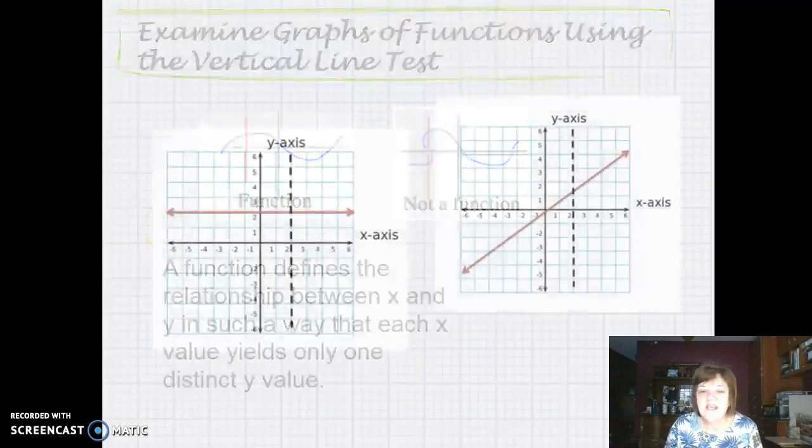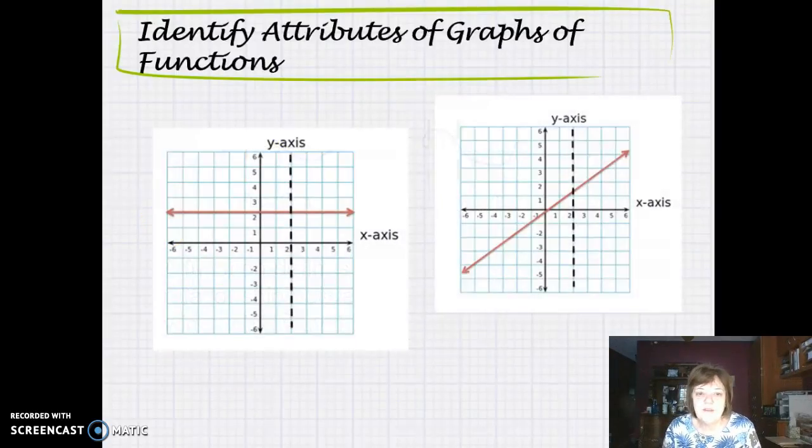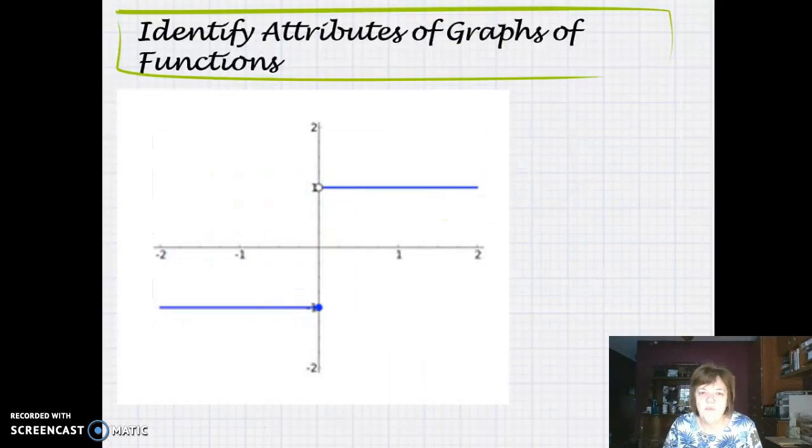All right. Let's take a look at some examples. Here's a couple of line graph examples, straight lines, that are indeed functions. As you can see, no matter where I would put this dotted line, my vertical line test, no matter where I put this on here, I'm only going to get one time where it crosses the line. Same here. Straight lines are real easy to tell. As you can see, oh, but wait, there's these weird ones that come up every once in a while. Got to show you the weird ones.